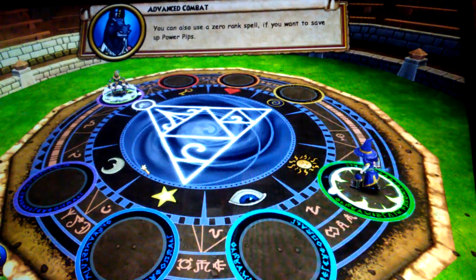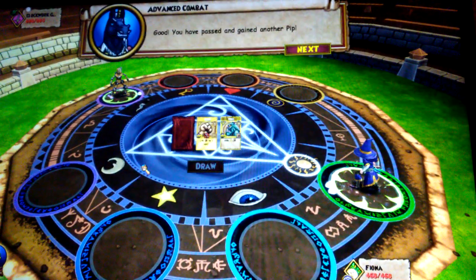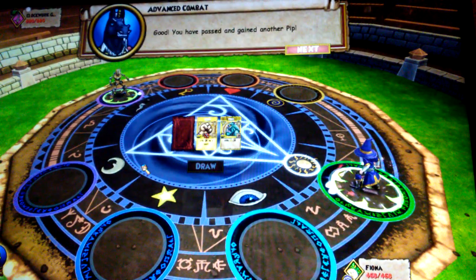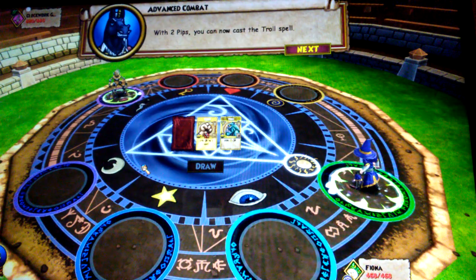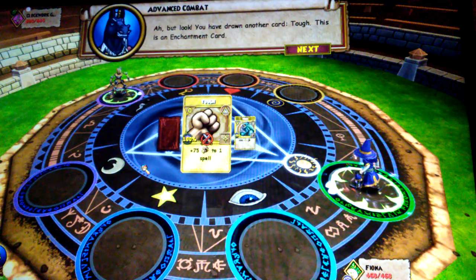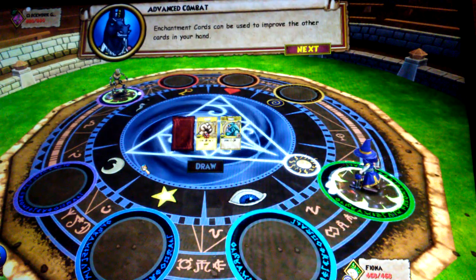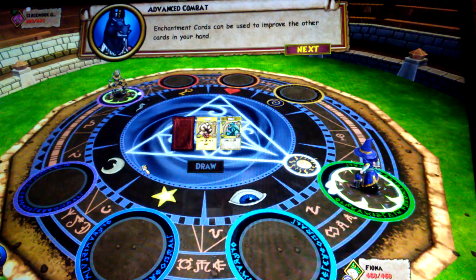You can also use a zero rank spell if you want to save up power pips. Good! You have passed and gained another pip. With 2 pips, you can now cast a troll spell. Ah, but look! You have drawn another card. Tough. This is an enchantment card. Enchantment cards can be used to improve the other cards in your hand.